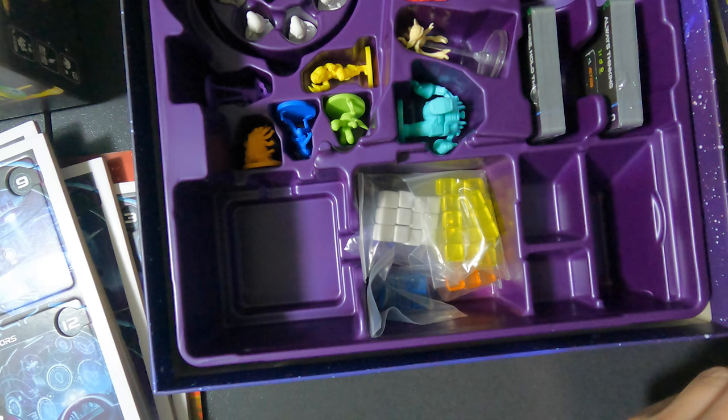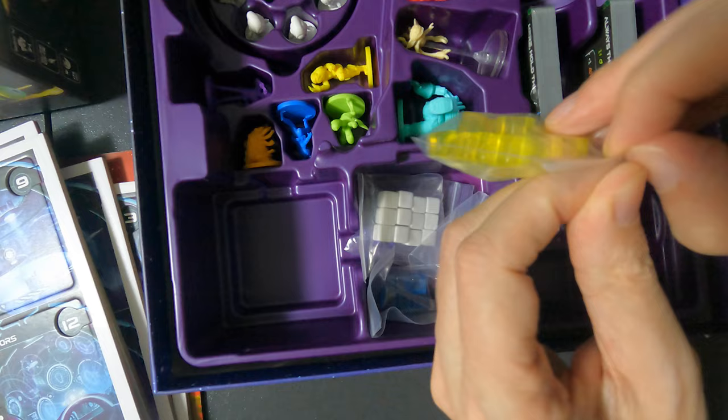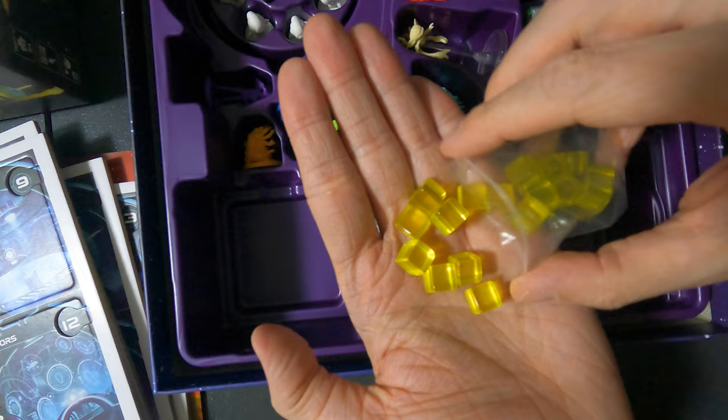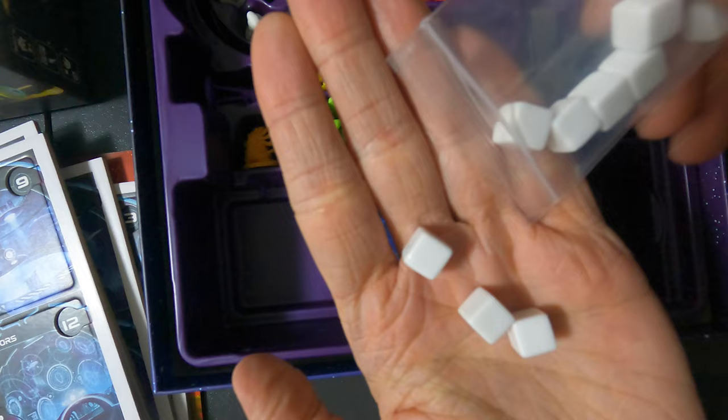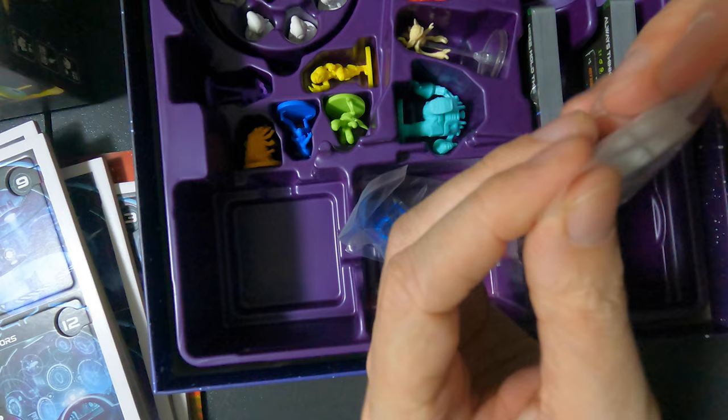And then next we have translucent yellow cubes. I will show a couple of them just to have an idea. Alright, okay, and back in the bag they go. I will do a reboxing as well at the end of this. And these are just regular white cubes, not see-through or translucent. And the blue ones.